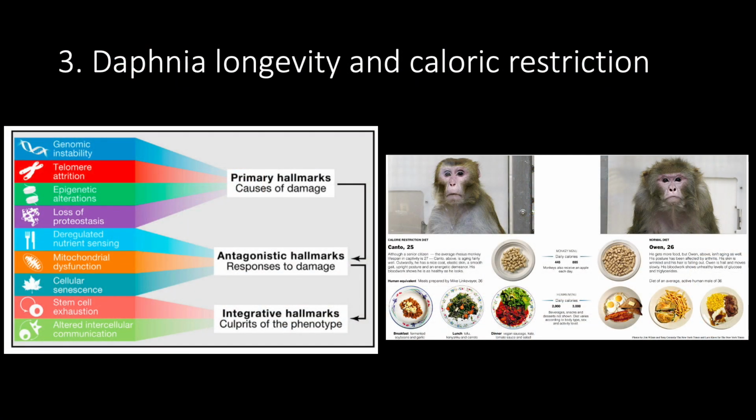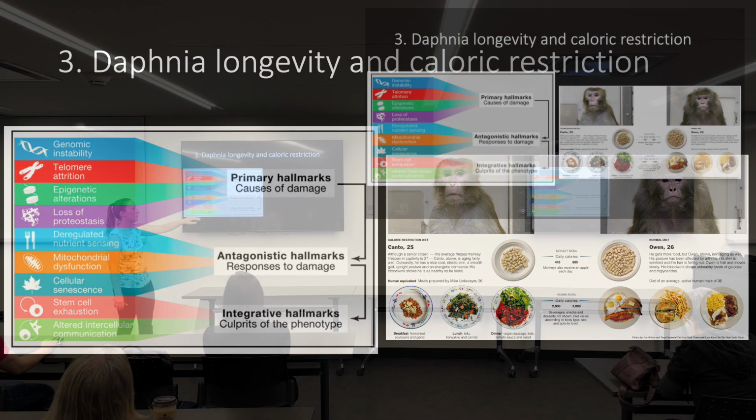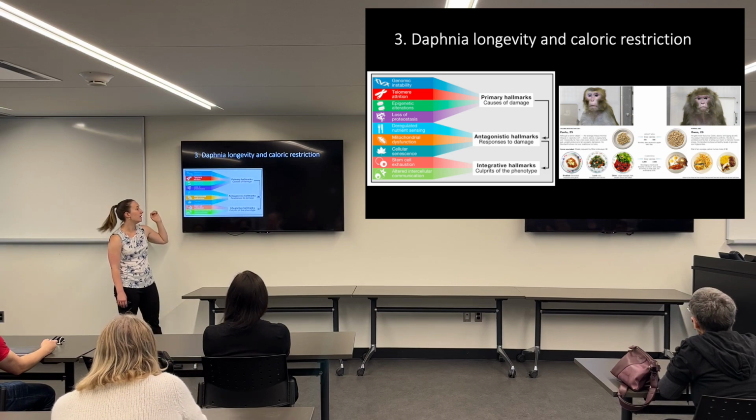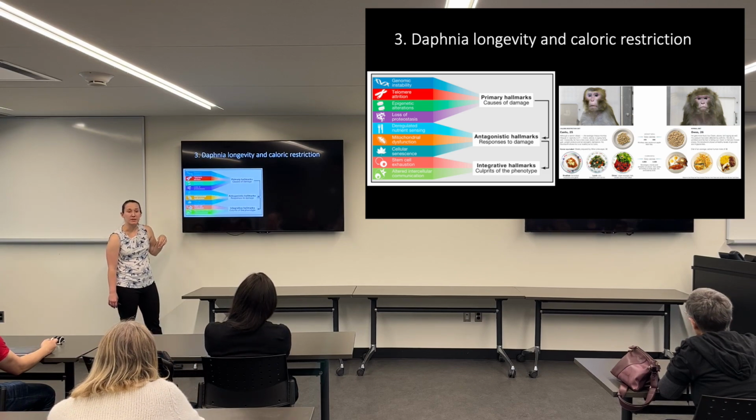So you have what are called primary hallmarks of aging, which could be problems with your DNA, genomic instability, problems with telomeres, which you might have heard of from the news, and epigenetic changes, problems with your proteins or loss of proteostasis. So these are like the ultimate causes of aging, according to this review, and then that can feed into activating these secondary causes and cell problems. So, for example, mitochondrial dysfunction, the powerhouse of the cell, or problems with your stem cells.